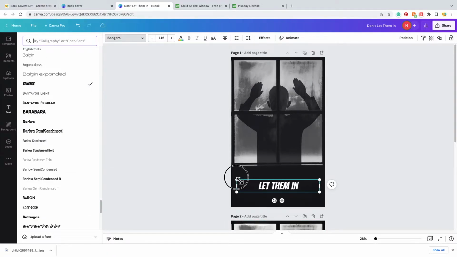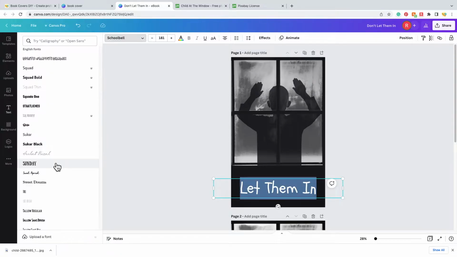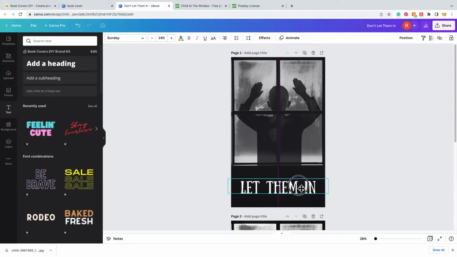This one's pretty cool. This kind of reminds me of the old black and white B movies. Okay, I think I like this one. This one's called Sunday. As you can see, it's too big for our book cover design. So you can either grab the corner of your text box and drag it in, and that will make it smaller, or you can come over here to the drop down for your font size, and you can just select any one of these numbers, or you can increase the size. Let's try it at 134 for right now. And you can always check to make sure it's centered when you see the guideline there.